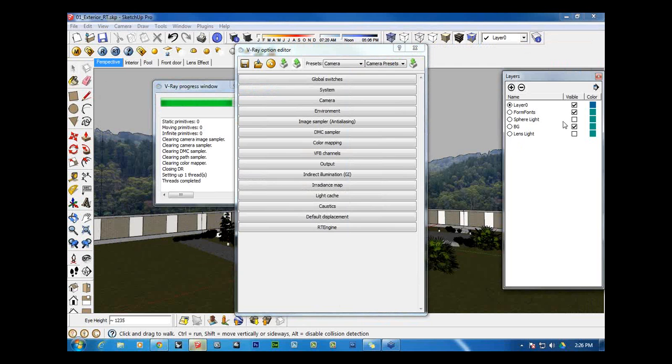I'm going to go to my layer, and I have some sphere lights, which is another cool feature that we added in this new V-Ray 1.6 for SketchUp. Sphere light is very useful as a fill light, as a lamp light. The difference between sphere lights and omni lights is that sphere lights actually have a physical representation in the reflections.